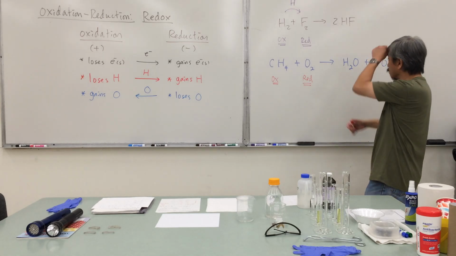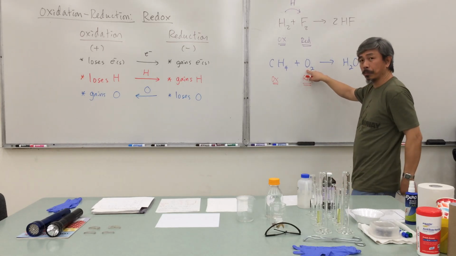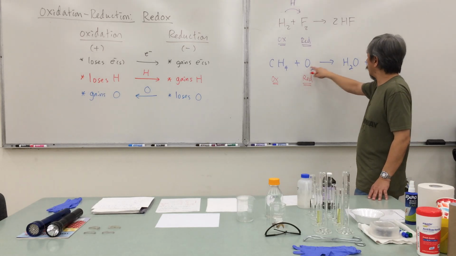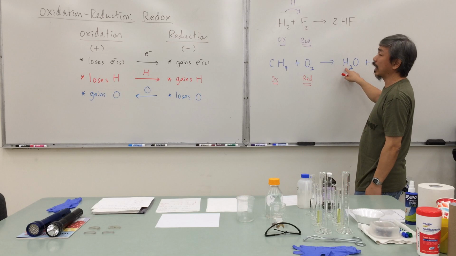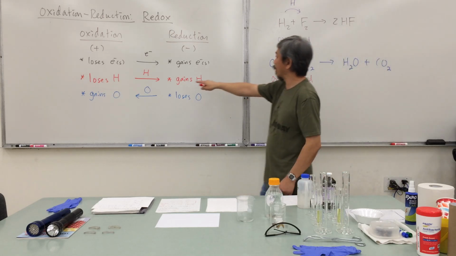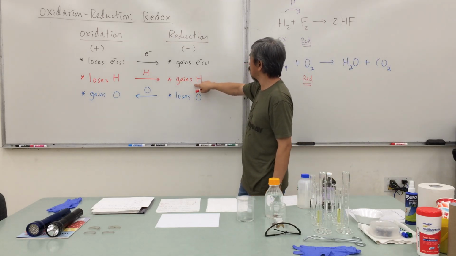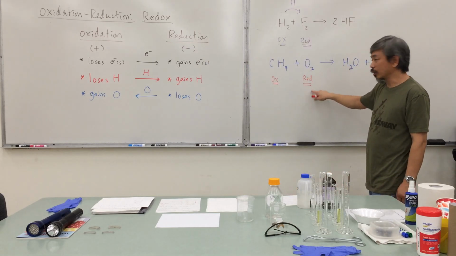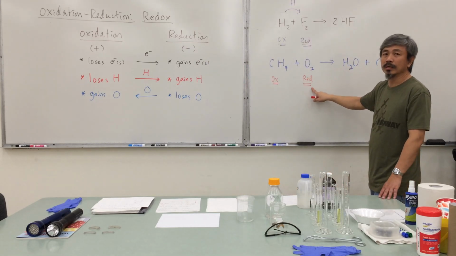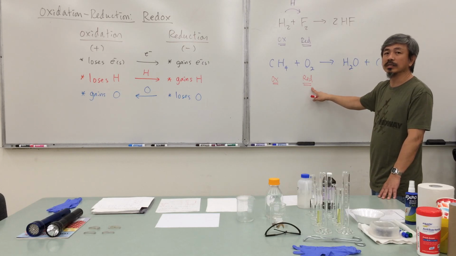Now another way you can think about it is this. Notice that I have the oxygen sitting here by itself to begin with. But when it came over here, after having lost an oxygen to here, it also gained what? Also gained hydrogen. So in the same way, if I look at what hydrogen is doing, something that gains hydrogen is also being reduced. It tells you the same story. But the oxygen over here is the reduction process here. It is the oxidizing agent.